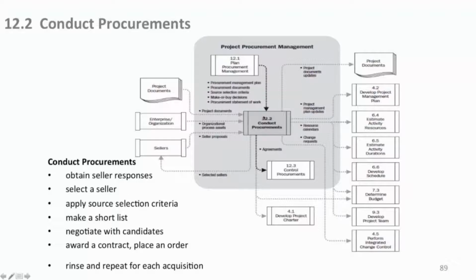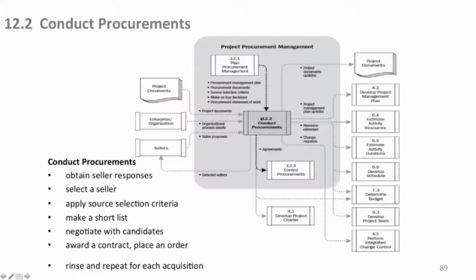Make or buy decisions come in too, so this would eliminate not going out to bid for certain things, whereas you're just going to do them yourself. And the big, one more last big enchilada is the procurement statement of work, which you would either send to bidders to bid on, or if it's an MOU, you may want to give it internally to some organization and say, here's what we require, can you meet this for us? Because we've decided that we're going to make it here in-house instead of go out and buy it. And if they can't do it, or they're not willing to do it, or don't have the time to do it, or whatever internally, then you probably have no choice but to go out and buy it out in the commercial world.